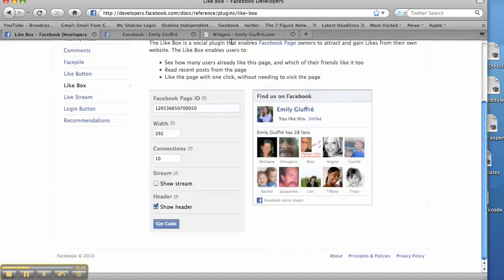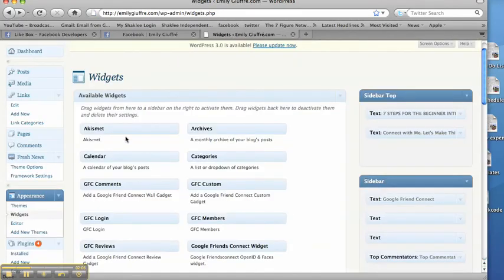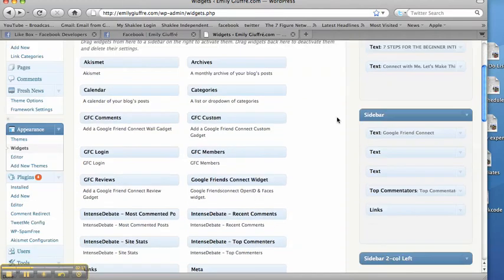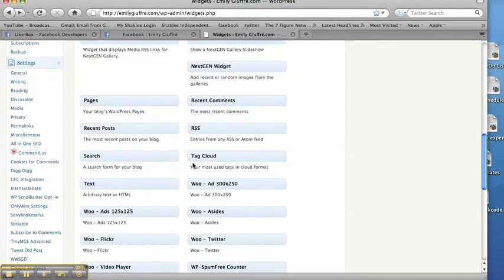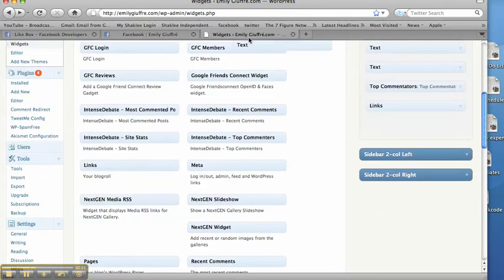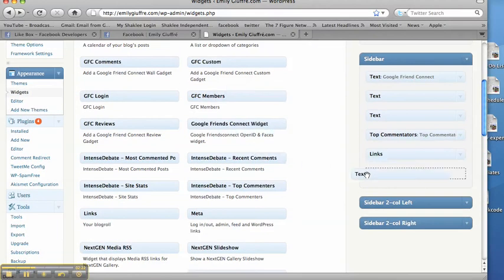Then you're going to go to the back dashboard of your WordPress blog. You would just go to Appearance, and under there it would be Widgets. So here's the Widgets page. What you need to do is grab a text widget, because you're going to drop that code in the text widget. You drag it all the way up here. I already have one in there, so we'll just toss that aside. And I put this in the sidebar.